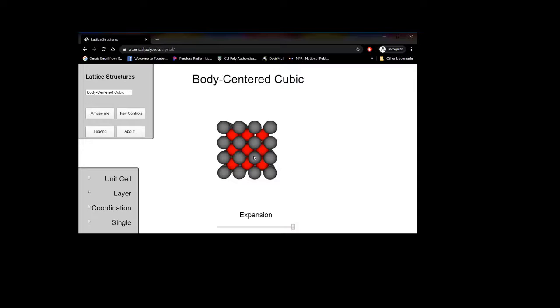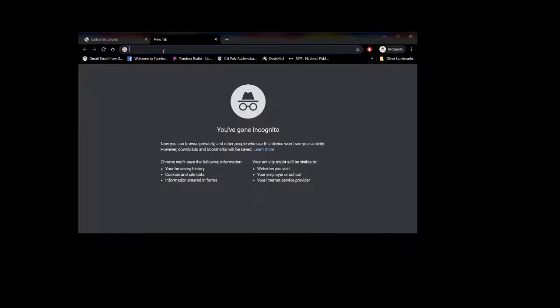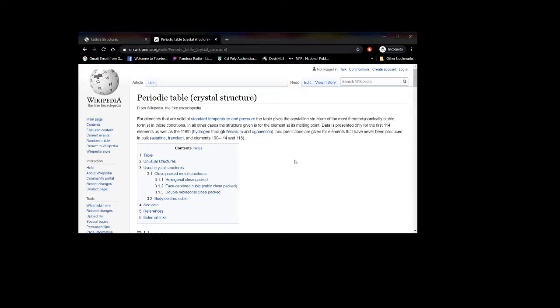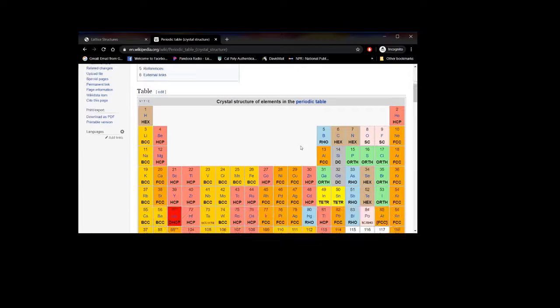These are actually representing physical things. Oh, here we go, I found it. There's a fantastic table, periodic table crystal structure. You don't need to know this, but I think it's interesting. I think it's fascinating. If we look at the periodic table, we can see vanadium, chromium, manganese, iron. Those take on body-centered cubic structures. If we look at nickel, copper, silver, palladium, platinum, gold, those take on face-centered cubic.